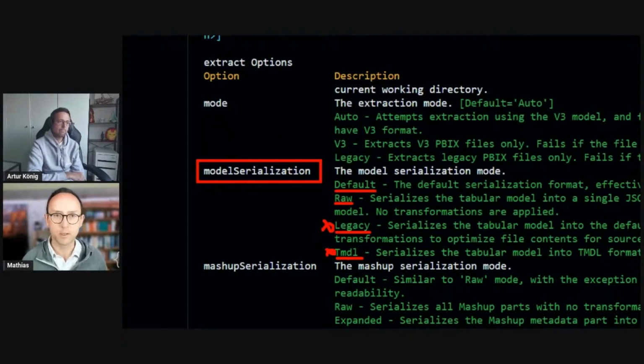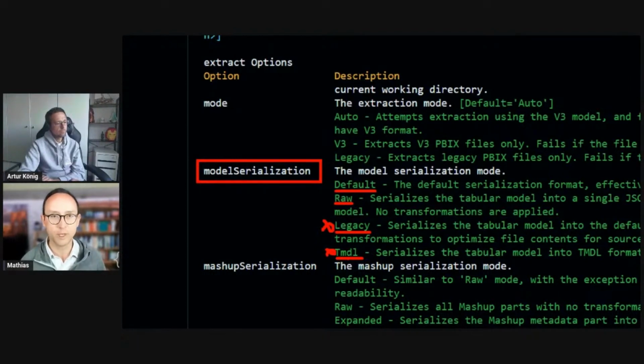So if you don't specify anything out of the box, you get TMDL today. And that's quite important to understand, because you may not want that, right? You may have existing projects, and you don't suddenly want the outputs from those projects to change unexpectedly, without you actually managing the transition to TMDL.